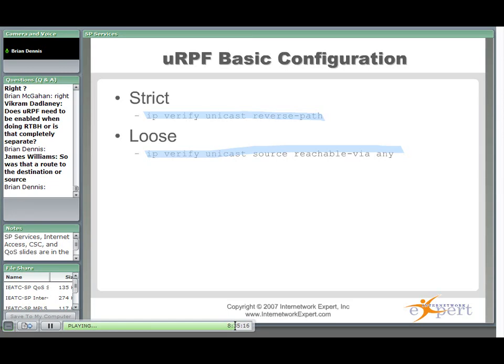The loose mode says I must have a route to you somewhere in the routing table other than null. If it's null, you get dropped. This is the most common option that you see, because if you don't have routes to the RFC 1918 addresses, those packets are dropped. If you want to black hole some traffic, you just put a route to null 0. As soon as that traffic comes in with that source, it gets dropped.